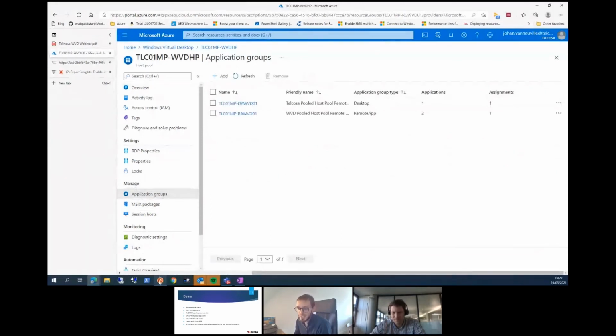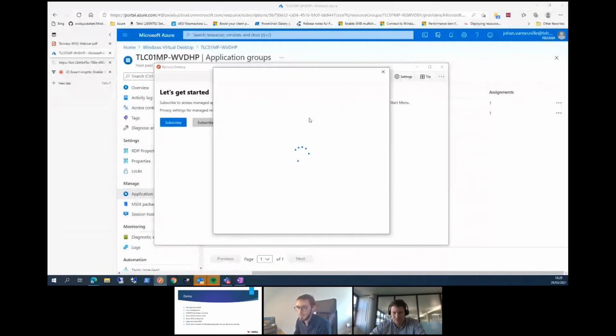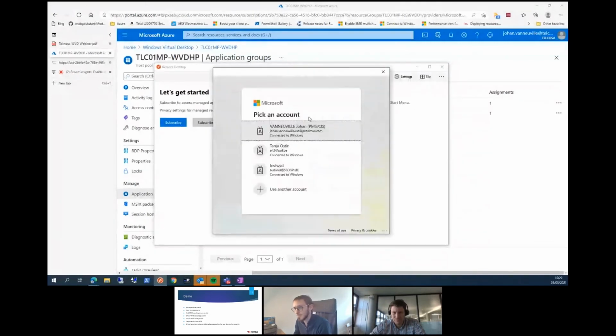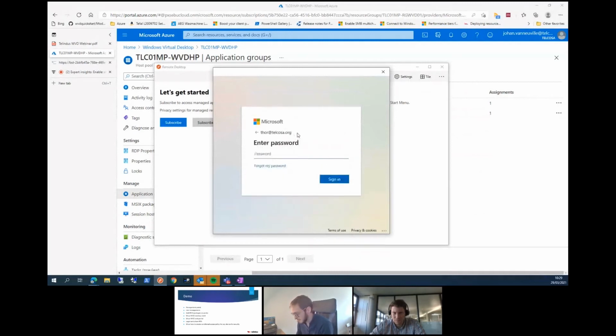But anyway, I'll show you how to connect with it. So I'm using the remote desktop client at this moment. I will type in my super cool user ID. And normally in a minute, I should be prompted to do the MFA, indeed. And you probably can hear it as well.